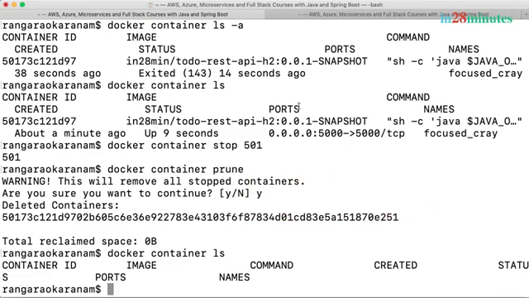So the restart policy also is very, very useful, especially if you have things like databases which you would want to keep always running. You can set a restart policy of always, and even if the Docker daemon restarts by accident, at the startup of the Docker daemon, that specific container would be always launched up.